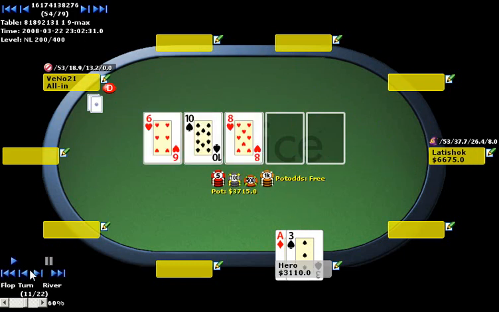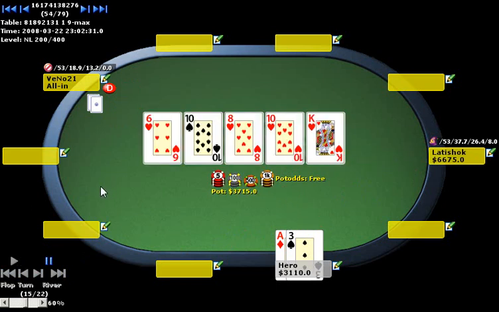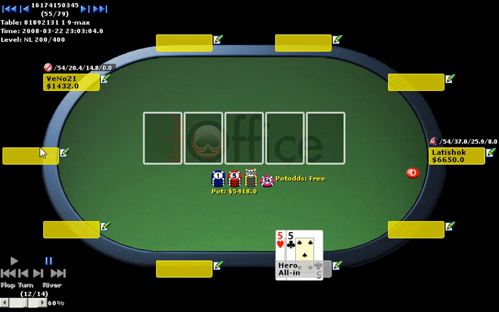And with ace-3, in this particular hand, this is really a pot odds thing. I'm getting close to 2 to 1, and I've got an ace. So I wouldn't call super light because I'd rather this guy risk his chips. I don't want to be the one risking chips. But getting close to 2 to 1 with a chance to knock this guy out, I'm going to make that call. And we split the blinds and antes, so that's fine. Clear shove with 5s.